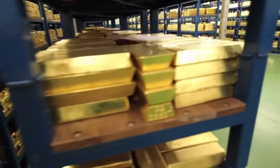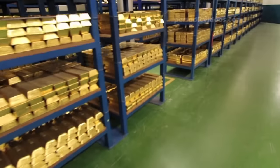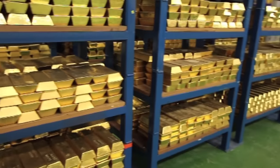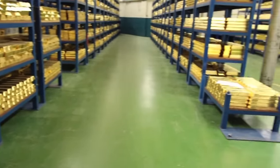In some ways I think it's quite disappointing seeing these bars, because gold is an exciting element — it has interesting chemistry and it's just sitting here doing nothing. It's enormously impressive but it's a bit sad, rather like a mausoleum where the dead gold is sitting waiting for people to remember it could be doing exciting reactions and so on.